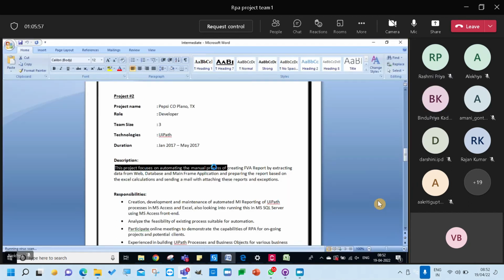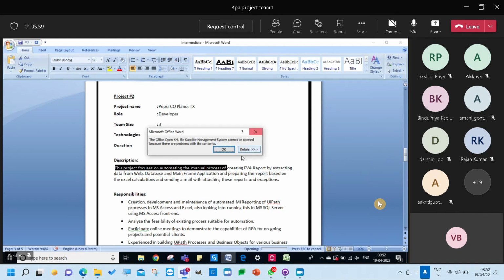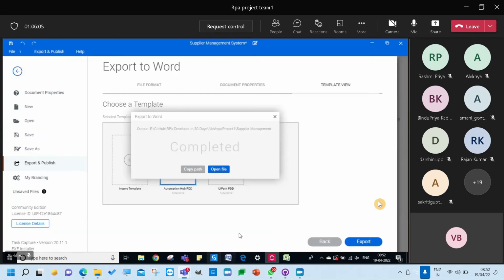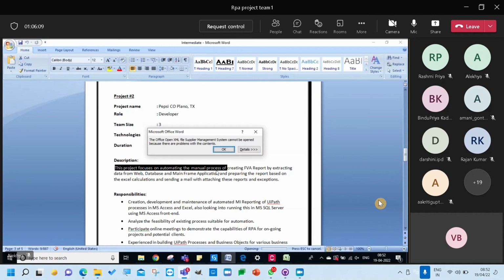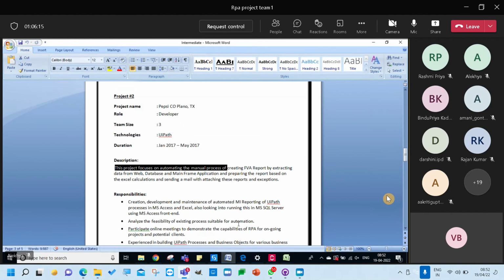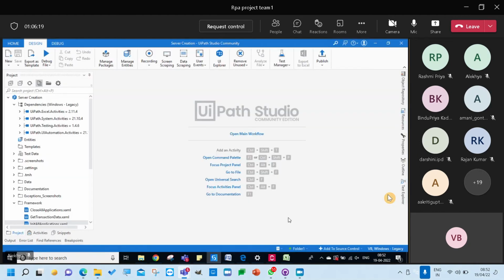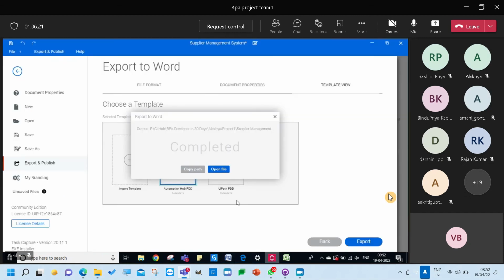Open the file. Just click on OK and then change the details, or click on close. Go to task capture. Press close, close, close.